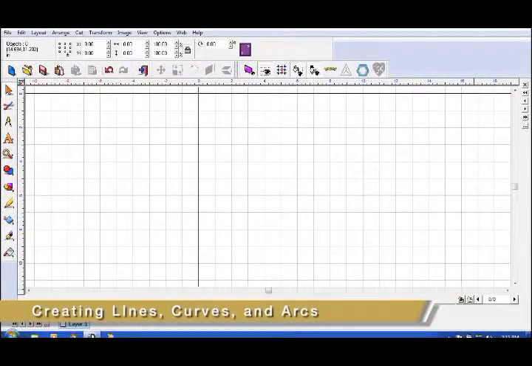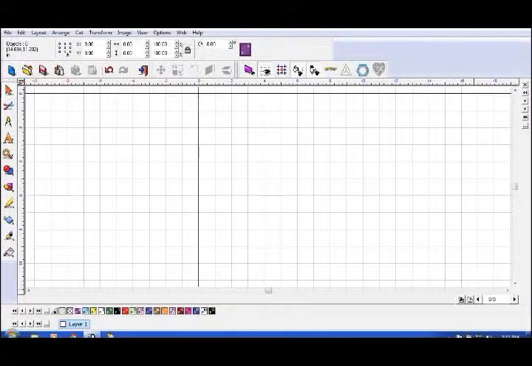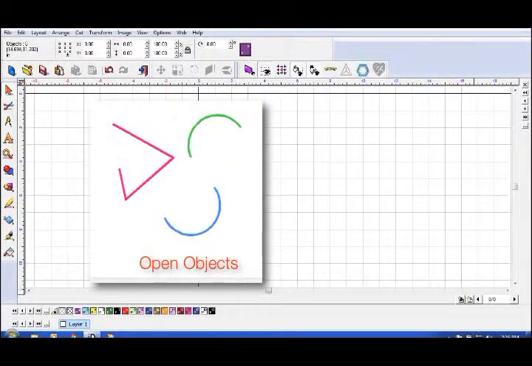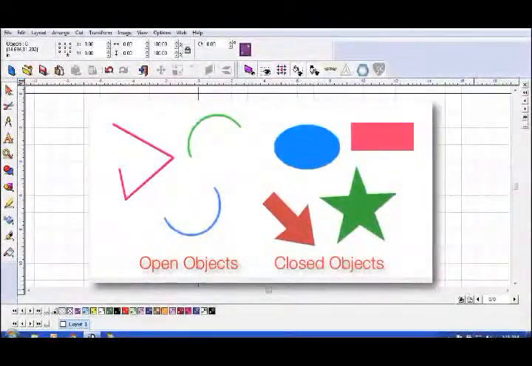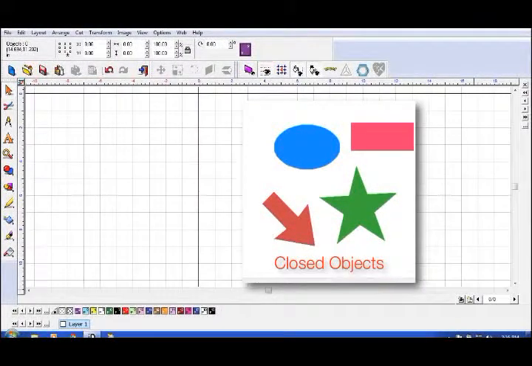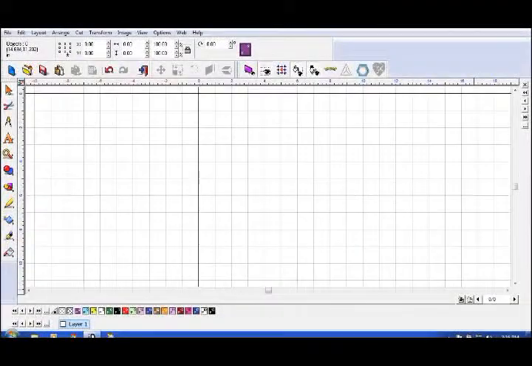Next, we'll cover how to create lines, curves, and arcs, which are otherwise known as open objects. They are called open objects because the two ends of the path don't meet. And because the two ends don't meet, the objects can't be filled with the color. A closed object is where there is not an opening in the outline path, thus it is closed, such as an ellipse or rectangle. Thus, these objects can be filled. The tool flyout for these is right below the Shapes tool. Here you have 3 types of drawing tools: the Node Edit tool, Freehand Edit tool, and the Arc Edit tool.